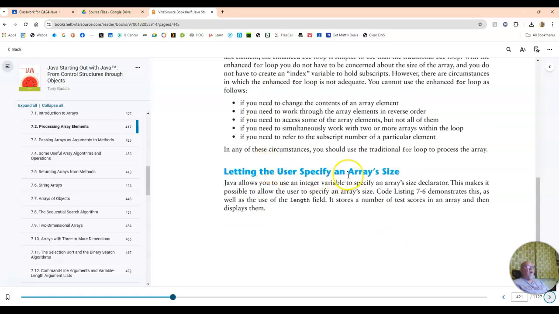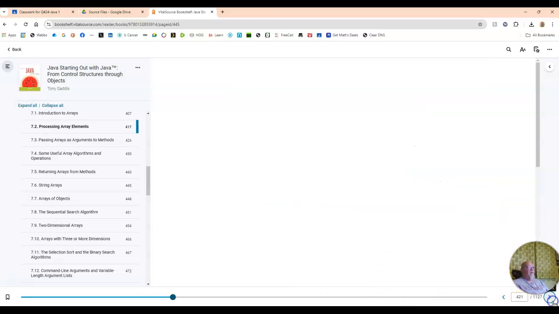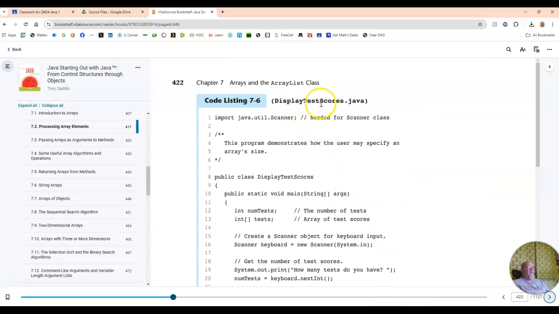Letting the user specify an array size. Java allows you to use an integer variable to specify an array's size declarator. Code listing 7.6 demonstrates this. So let's take a look at the display test scores.